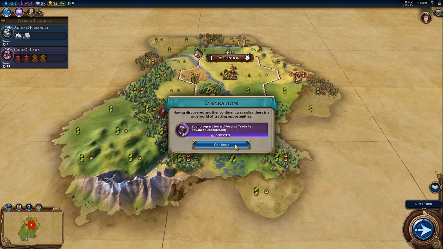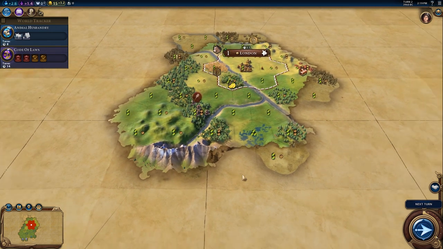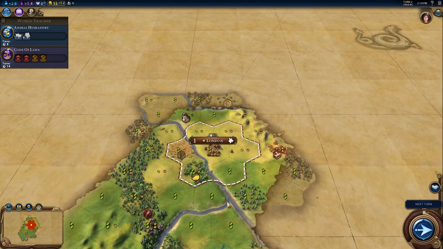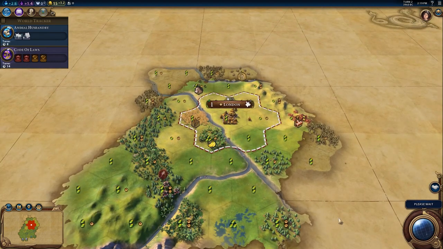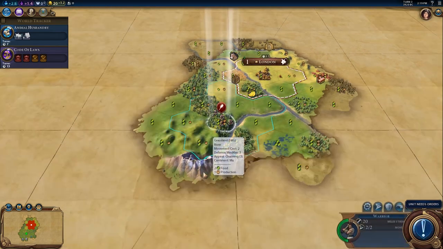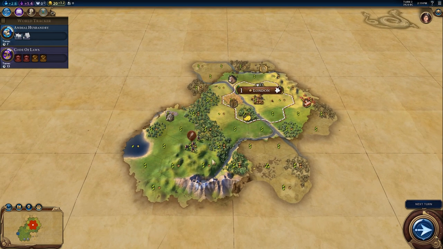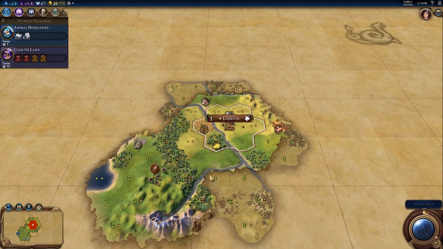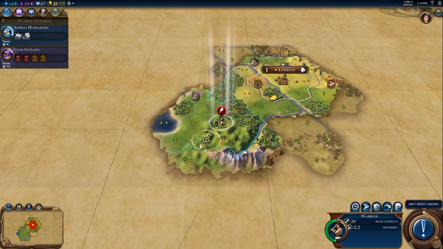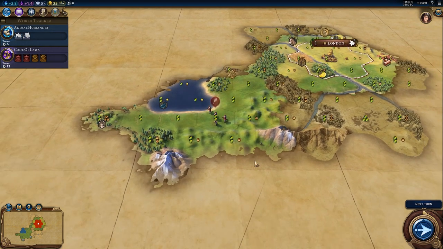We discovered another continent, and some mountains. We might actually be able to put a city down near here, because there are a lot of districts that get bonus from mountains, especially the science one on the campus. This is a new continent, is it? Okay. Oh, and a coast. If we go like here or somewhere, that wouldn't be bad. Not bad at all.